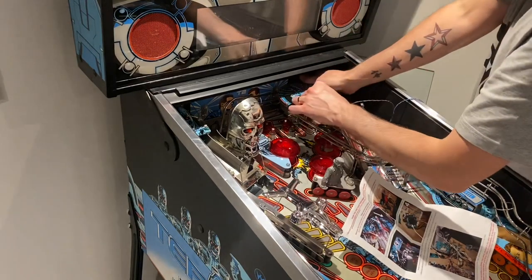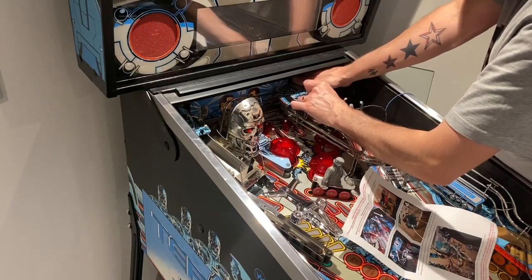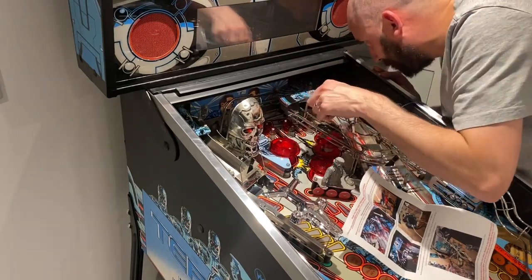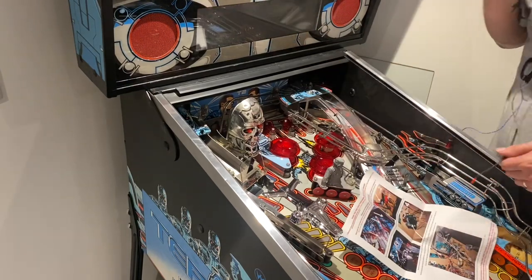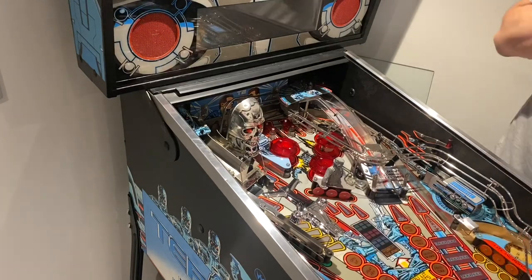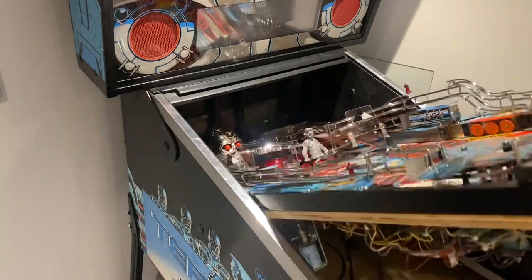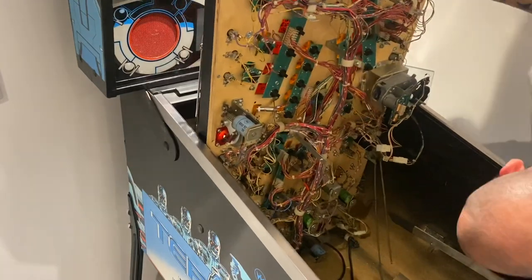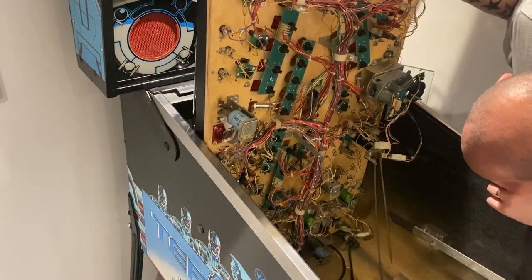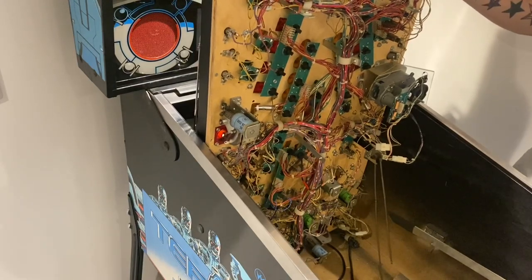Okay. I reckon there's a hole more towards the front. Is that going anywhere? Let's have a look. Right, I'm just going to lift this up and see exactly where this hole is that they're referring to right now, so I can understand it a bit better. Okay. So the hole is literally right at the back, and it's next to those wires. So how the bloody hell am I going to get that through there?